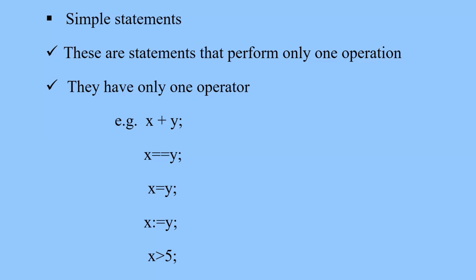It's a relational operator. We are going to see more on how you apply each of these operations as we proceed. But kindly note, this is a single operator. If you look at a statement like this one, many students confuse and they assume that these are two operators. The operator between X and Y, that's a single operator. Then this other one here, students easily confuse and they think that there are two operators here, but this is a single operator. A single operator.